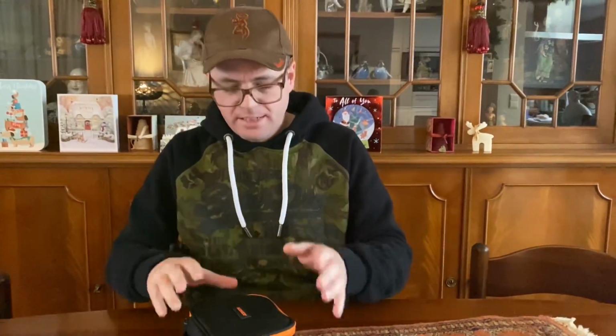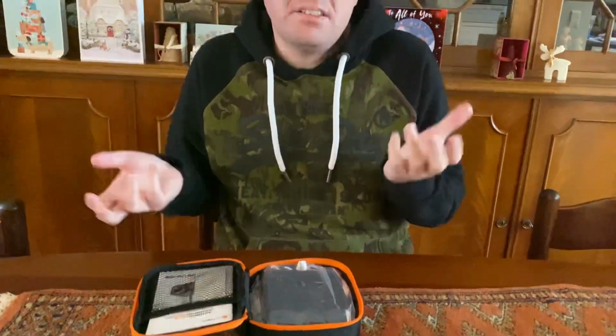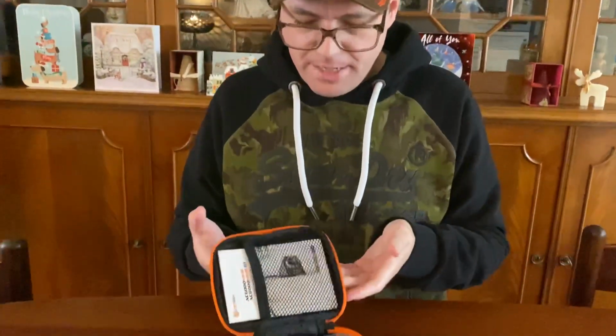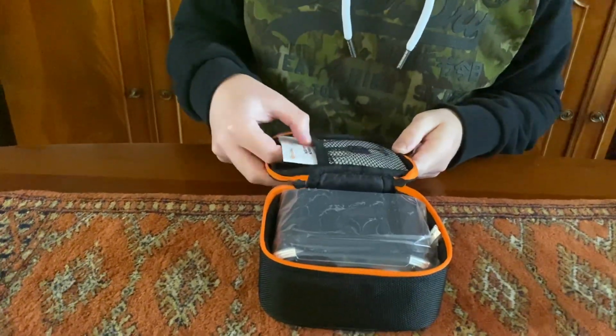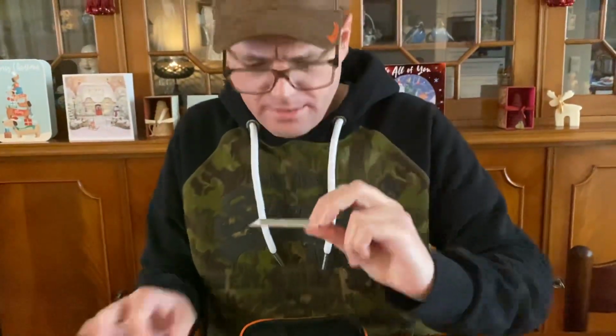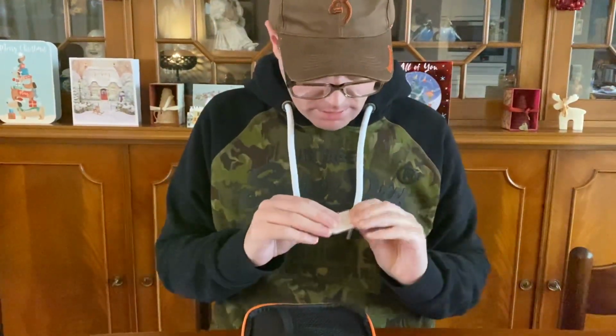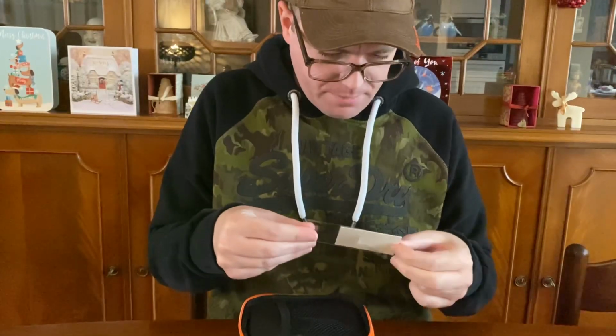Functional zippers. I mean, that sounds silly, but decent zippers is something I have a thing for. So it has to again work properly. So I feel they've put in thought and effort for something that's basically just a tidbit, as they call it. But anyways, once inside, they even made a little mesh pouch which holds, in this instance, our sticker set. So this is something you always get with Acetech products. I know it's not very, I'll see if I can open it up for you, so just for you, I'll open it up.